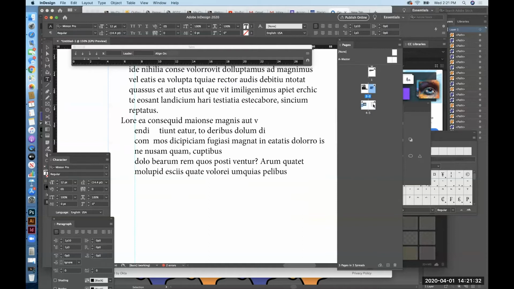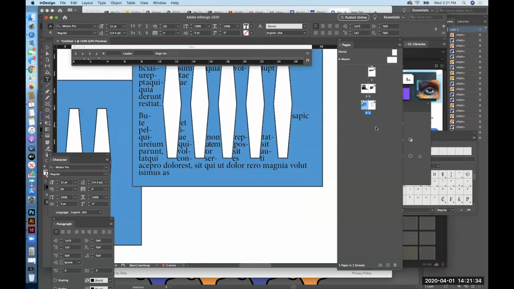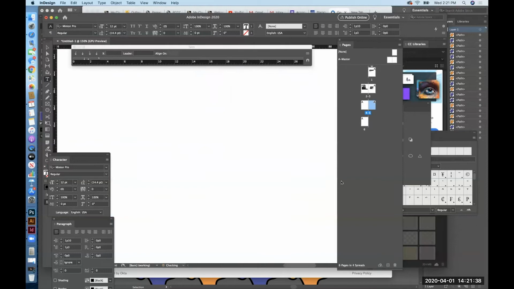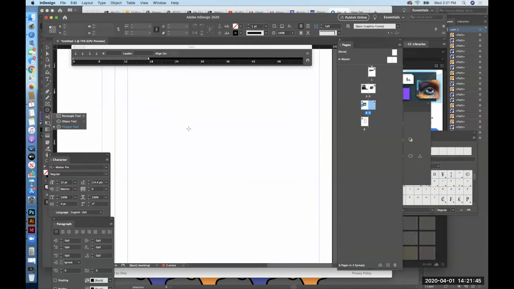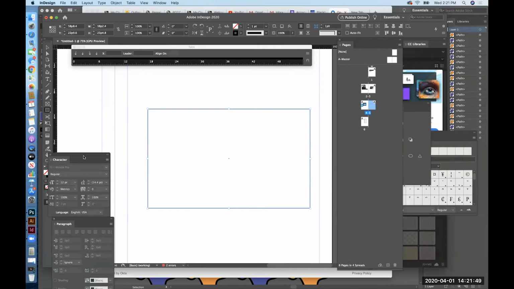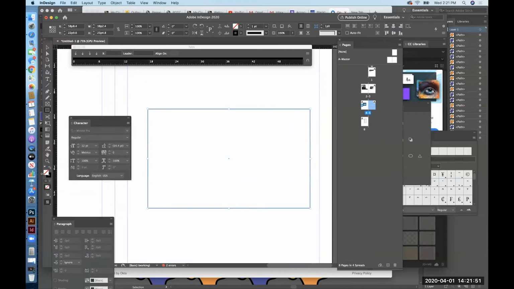All right, and the other thing I wanted to show you real quick, let me hit new, was this. Let me zoom out a little bit. You can draw any shape that you want. What I chose to do is I drew a rectangle. This is a lot like InDesign. So I'm going to fill in the color.